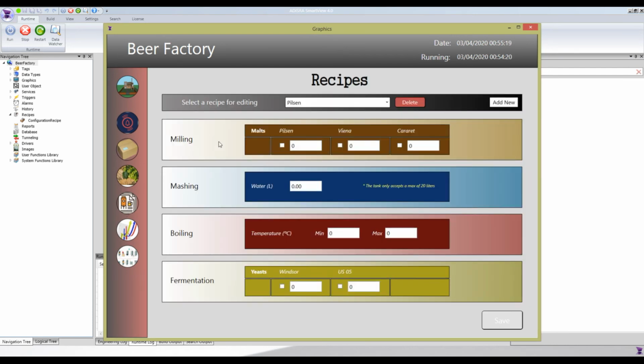I already prepared 2 recipes that we can switch, and we're going to see the values being changed, if it works, of course. So different recipes will be loaded, and we will see the different values on the screen. So let's select the APA first. We can see the recipes from the APA. So this was executed by the trigger, and as soon as we go back to Pilsen, it changes back. So we have 2 different recipes, and they're being loaded by the trigger with the configuration we've done. Whenever the selected index changes, our recipe is loaded.